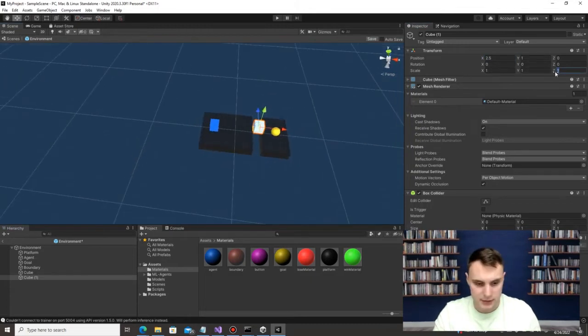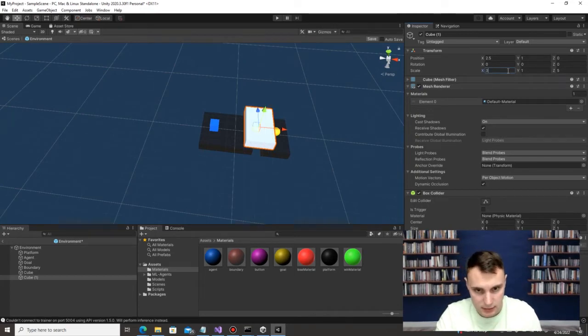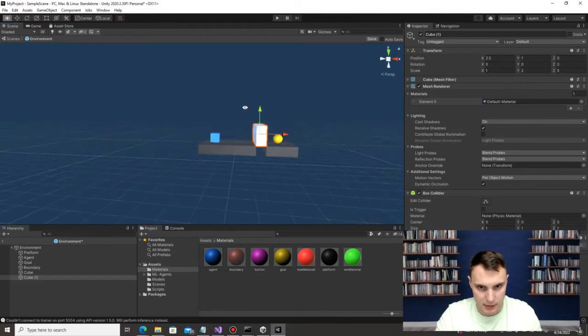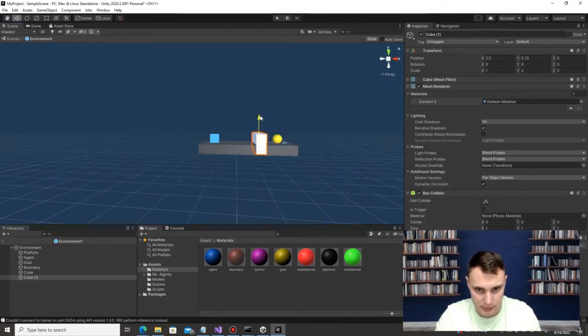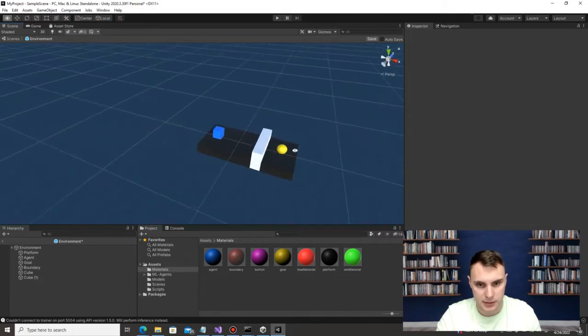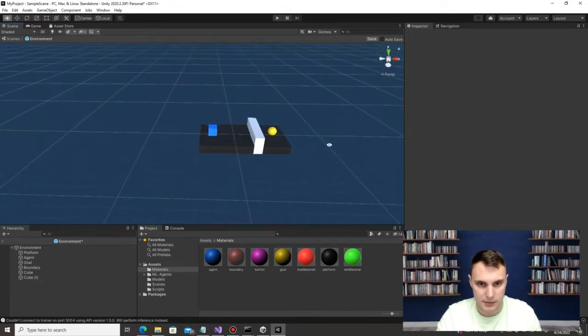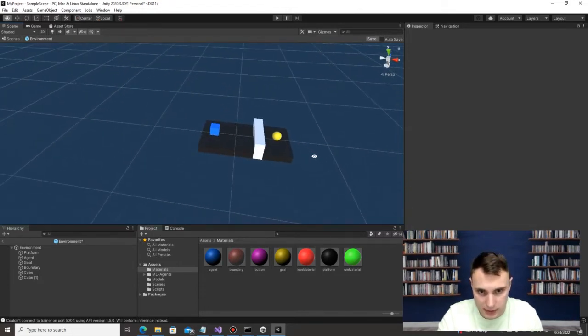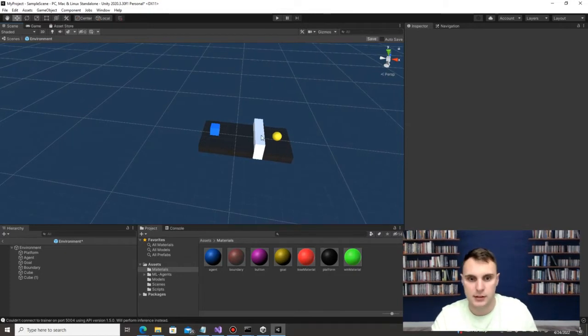Okay, the scale, the Z is obviously going to be 5 to keep that the same, and the X is going to stay 1, the Y is going to be, let's go with 2. If I rotate this down, I want to figure out what the bottom is there. So that would put the Y at 0. So this is what it's going to look like. It's just going to be a small wall in between the two platforms, and we're going to put a button in between the wall and the agent that must be pressed in order to get to the other side.